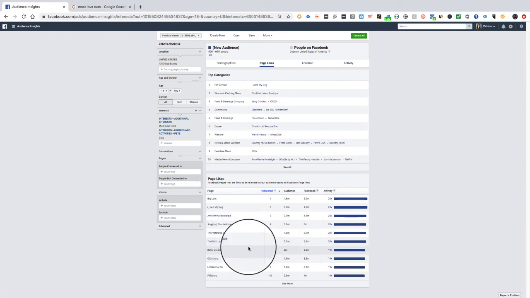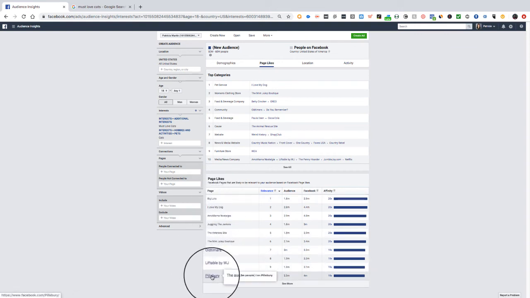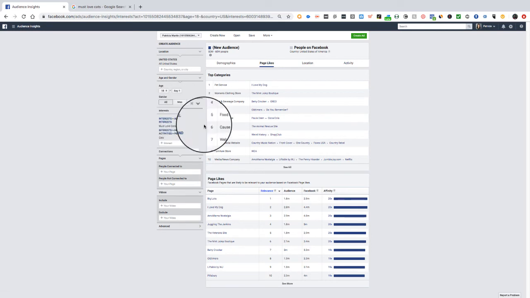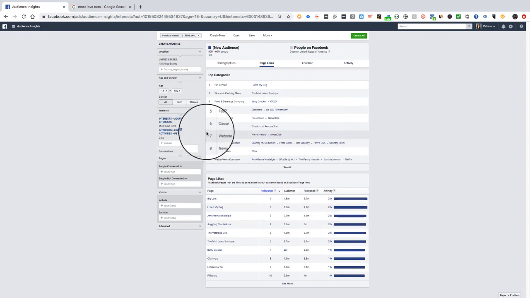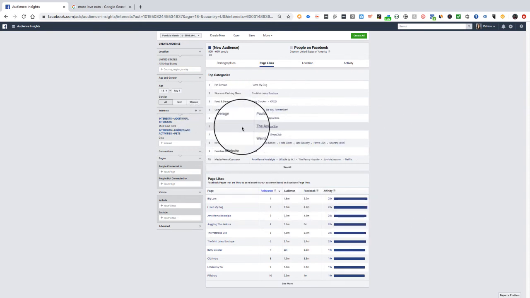Veteran site, Betty Crocker again. So nothing super related. Pillsbury, I hope it's not really related to cats, unless your cat looks like a Pillsbury Doughboy. You can make a funny cartoon on that, because cat lovers somehow really love Pillsbury. So you could do something humorous like that, and it might get some laughs and relate to some people. But that would be okay. So from doing all that research, we've got one thing we can narrow down: the animal rescue site.